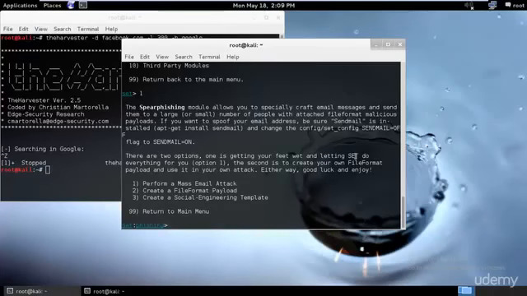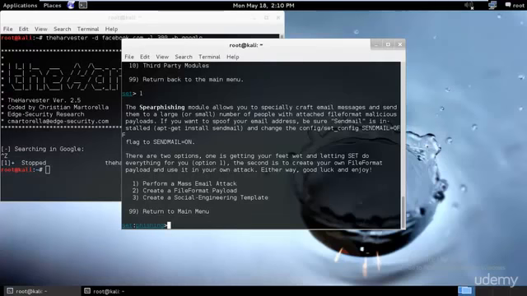So in this tutorial we will be looking at creating a spear phishing attack. For those of you who are not familiar with this, a phishing attack is an email attack with a broad net in an attempt to pick up a few random victims. A spear phishing attack is similar, except that it targets one or a few individuals. In other words, it's a targeted social engineering attack, and hence it is called spear phishing because it's targeted. Now let's select the second one, file format payload, and I'll show you how we can do that.